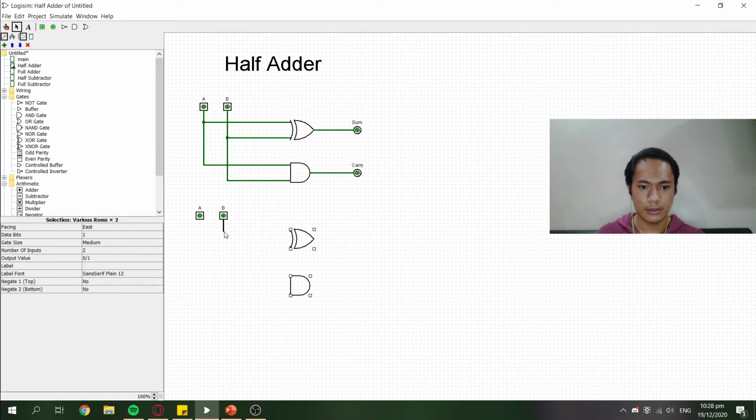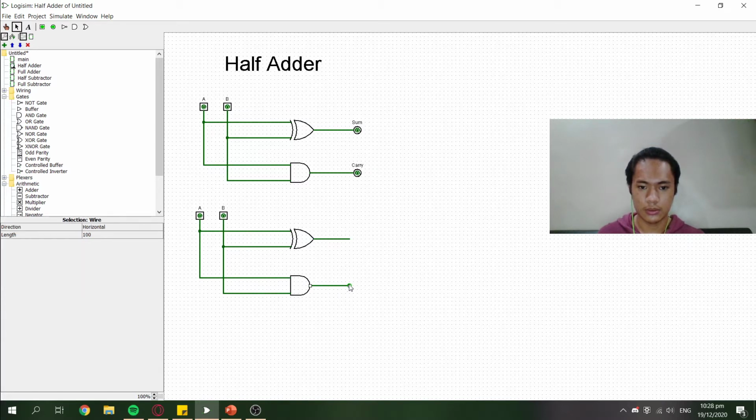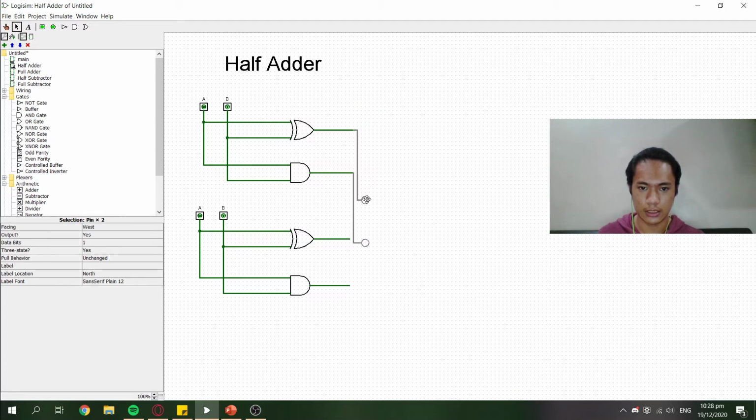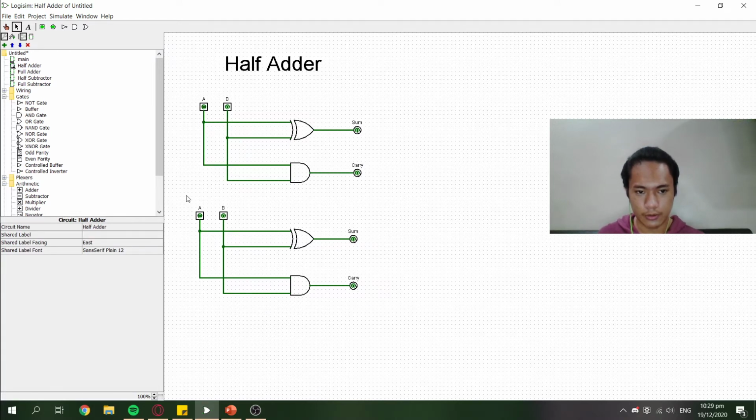We align both of the inputs to the nodes, and then the outputs of each will be assigned to sum and carry. So that's basically how you create the circuit.